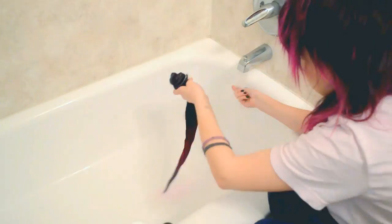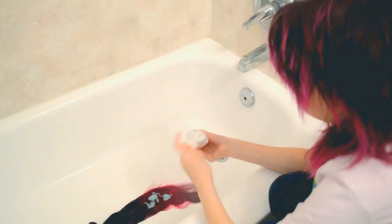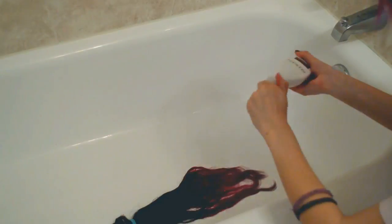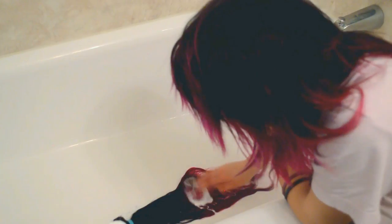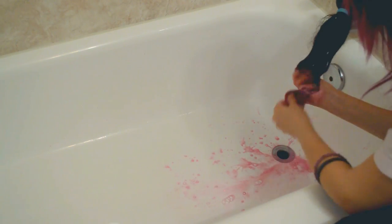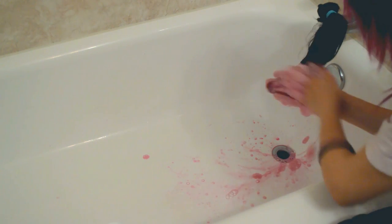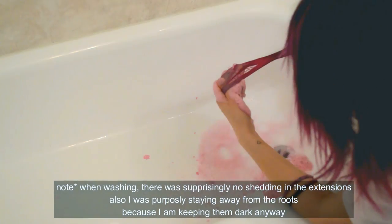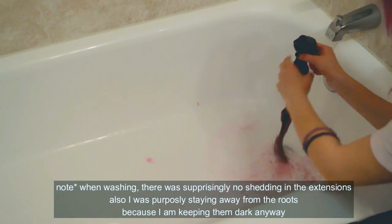This method is much more gentle than bleaching hair, which you shouldn't do to hair extensions anyways. You should just not bleach hair extensions. If you're gonna put any kind of bleach on hair, make sure it's a bleach bath where it's at least 50% shampoo anyways, and then just add in a little bit of bleach, so it's a really diluted version of bleach. It's much more gentle on hair that's no longer nourished from the scalp and nutrients and proteins.